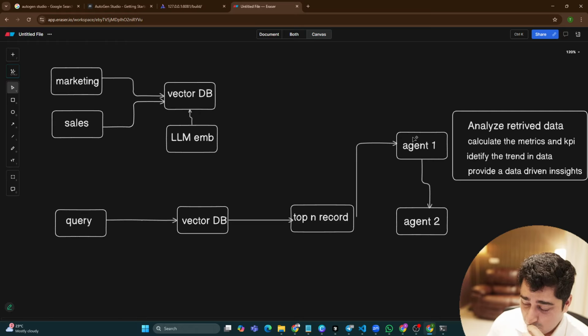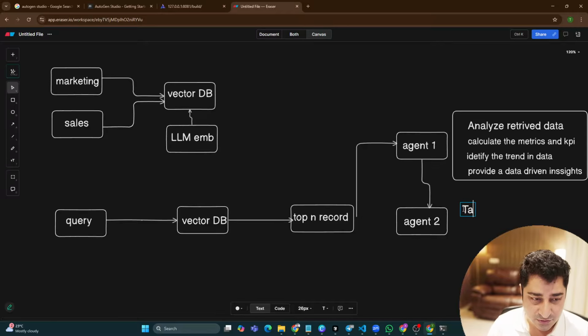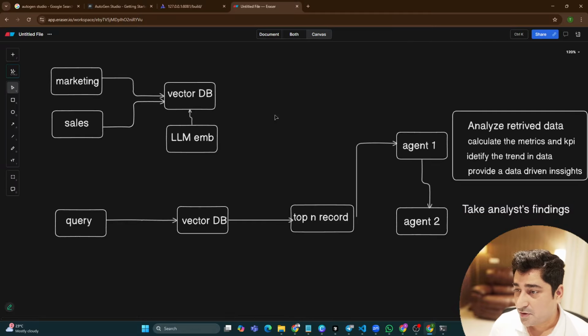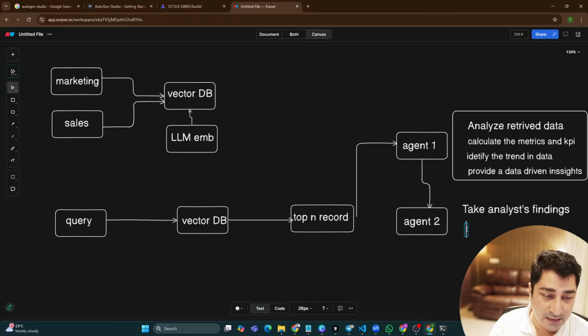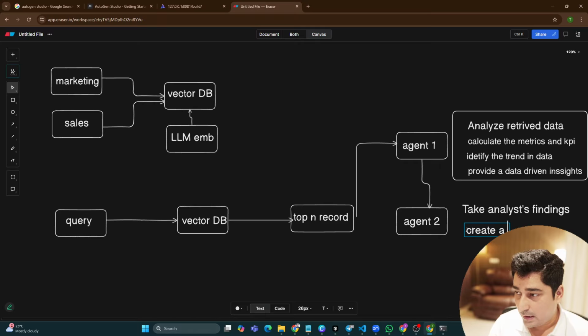One output goes as an input to the next one, and then this agent is going to perform a different task. First of all, take the list of findings as an input. Obviously it is going to consider that.